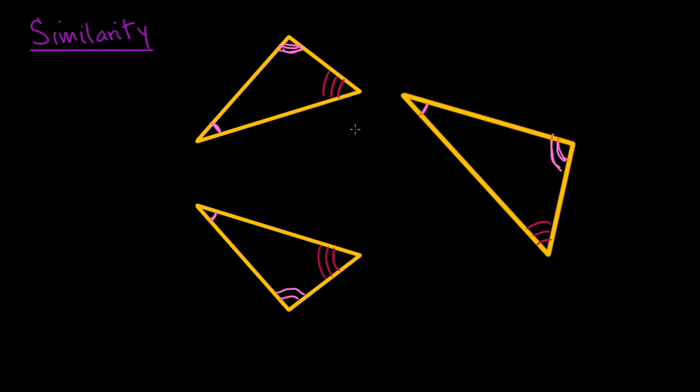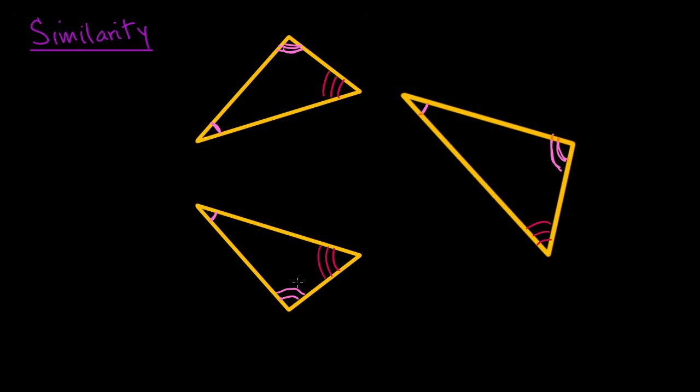So if you have two triangles where for sure three of the angles have the same measure, you can actually go the other way around. You can assume that they are similar. You can assume that you can go from one to the other with a combination of scaling, or I should say dilations, with rotations, with shifting. And if you have two angles that have the same measure, you know that the third one is going to also be congruent. So actually two angles are sufficient.